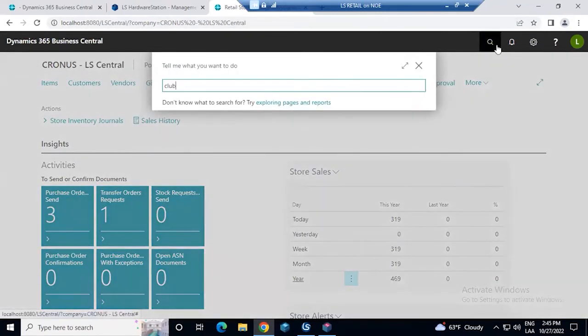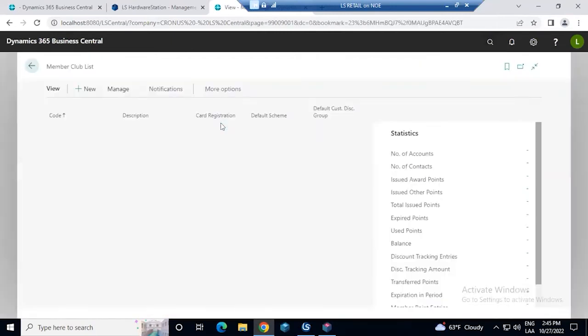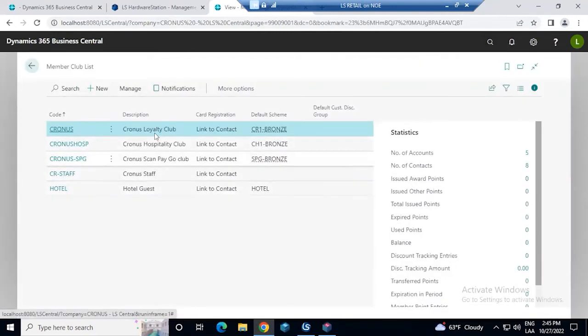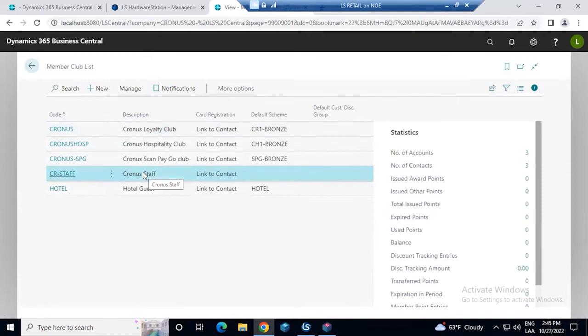Okay, and then I have the clubs. The clubs is actually a configuration that I do, look at this, to create different types of benefits for different clubs. The idea of the club is that I will have these different offers for a specific sector of people, right? So you can create your own club. The one I have created is for the general public, right? But as well, I have created one loyalty program for my staff internally, so my employees can go to the store and have a specific deal, with special prices. You get the idea. That's the club, basically.